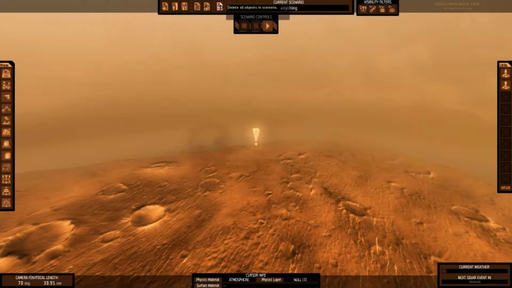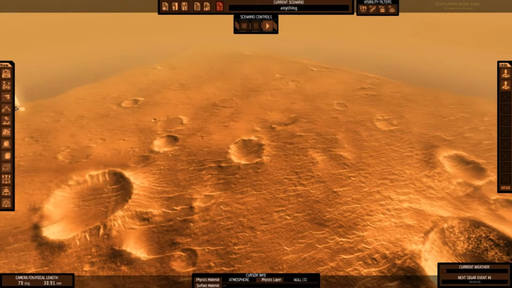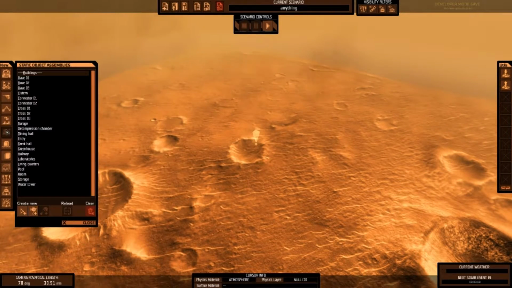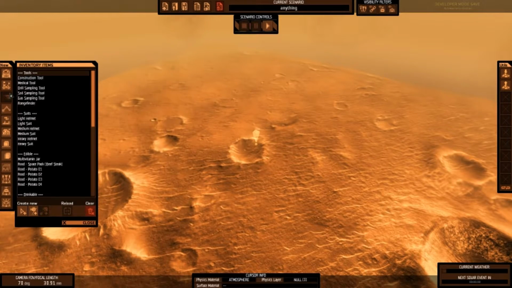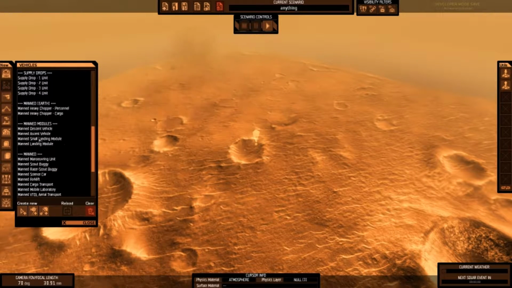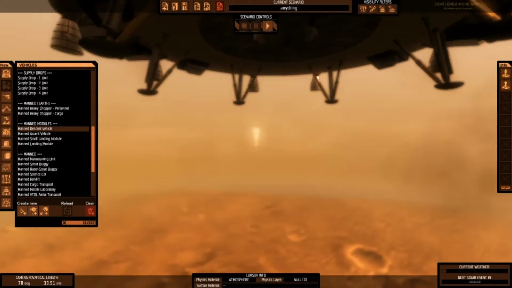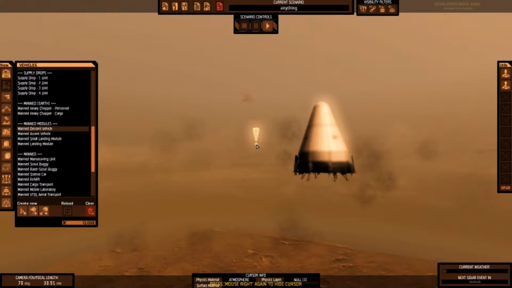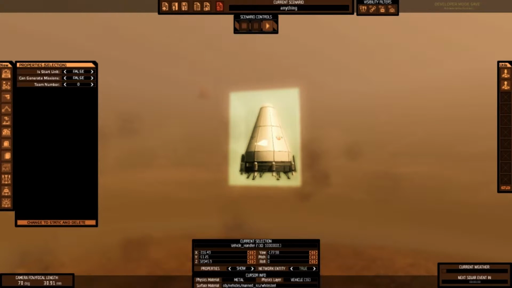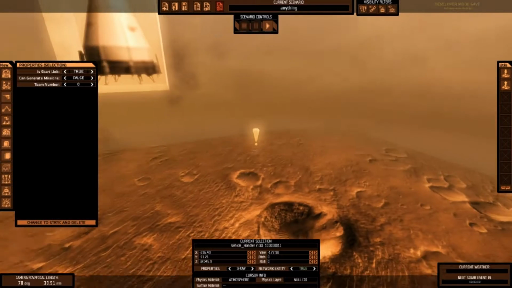I like to press this when I'm starting out, to make sure that the map is completely clean. And from there you might want to go to the vehicles, here it is, and then you can have anything as your start vehicle. But for an example, here's the manned descent vehicle, and you just put your cursor anywhere. It can be in the sky. And then what you want to do is choose your starting vehicle. So let's say you click on that, and you click is start unit true.